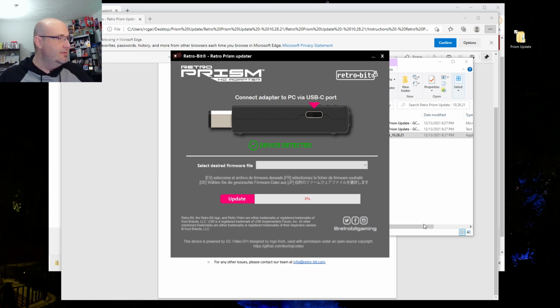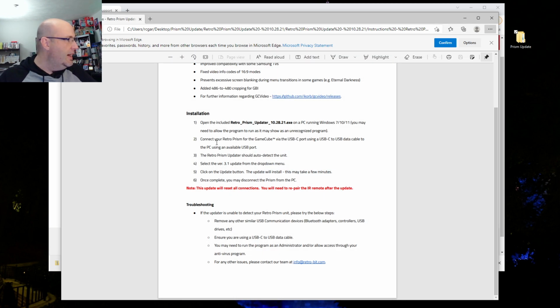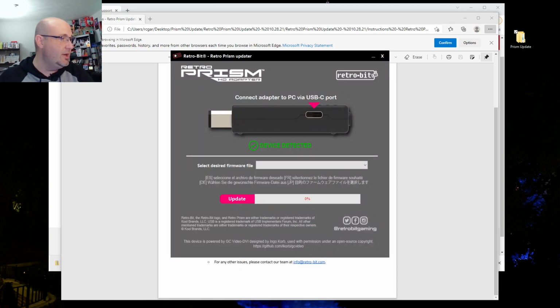Device detected. Select the desired firmware. So what I have here is two different firmwares, it looks like. I have 3.1 and 3.0E. Select version 3.1 update from the drop-down menu. So there are two firmware versions. V3.0E is the base firmware. It's what it shipped with, so good to know. So we shall do 3.1.